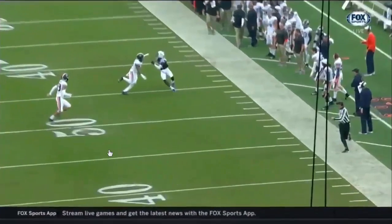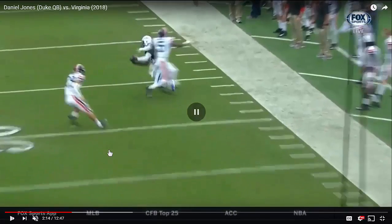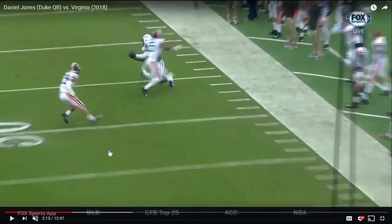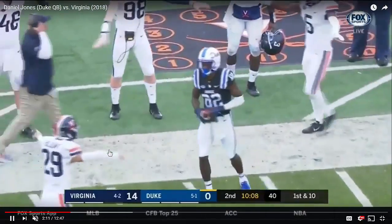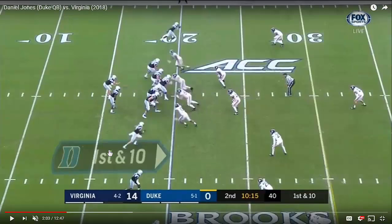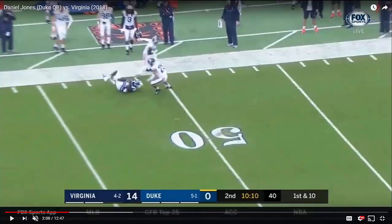And the result's a drop. So when I talk about Daniel Jones and his accuracy maybe being good but not good enough, one of the things that I have to factor into this is his receiver play and some of these throws. So when I'm charting him, as general or pinpoint accuracy on this particular play, as much of a judgment call as it is, and again, this is why it makes quarterback evaluation difficult, I'm awarding this as a pinpoint accurate throw that the receiver mishandles. And it's a good throw under pressure, too. So credit to Daniel Jones on that.